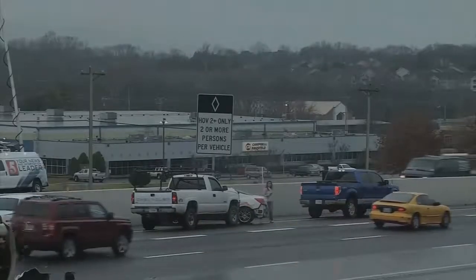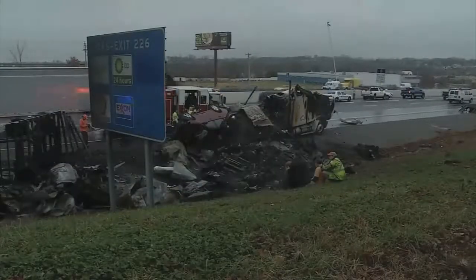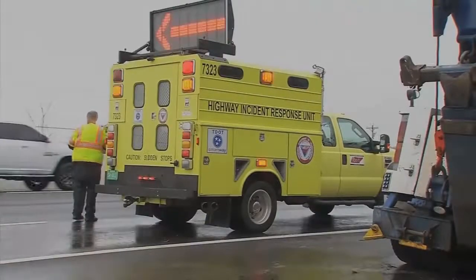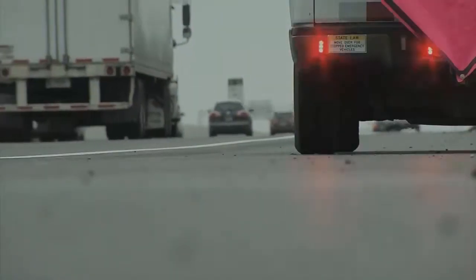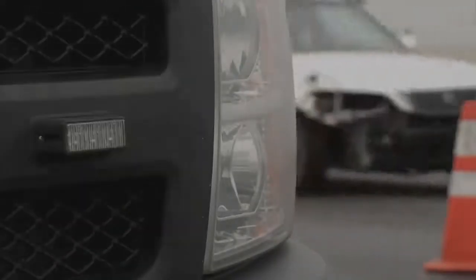Matt believes a dangerous job was made worse when emergency crews left the scene. But they could have opened up one more lane and given 3 lanes and gave us a safety lane, you know, to make sure that we were all safe, and left either a T-Dot truck there or a police officer. But instead, they opened up all 4 lanes and everybody left. It's a reminder of just how much is at risk when your office is on the side of the road.